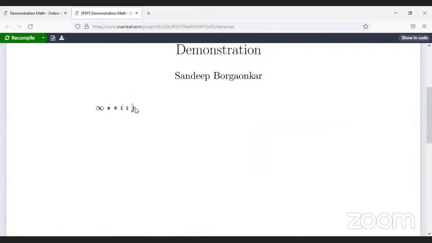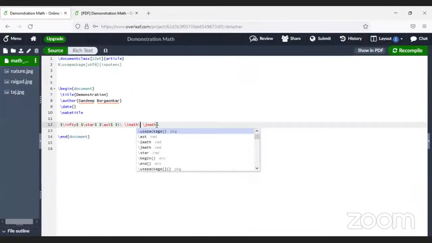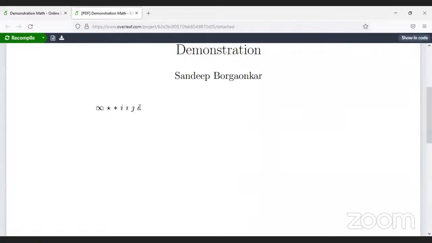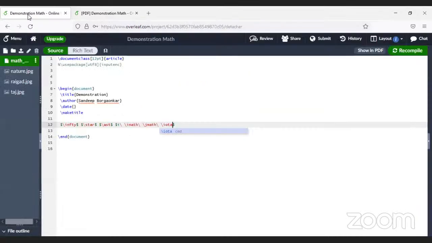It is a different j. There is another symbol for complex number. It is called \iota. So if you use this \iota, you will get this particular symbol. So all these three i's are different: simple i, \imath, and \iota. Okay, so a lot of options are available.